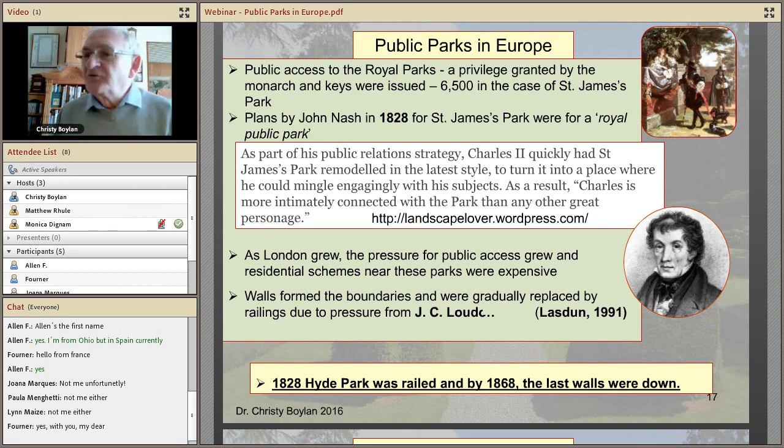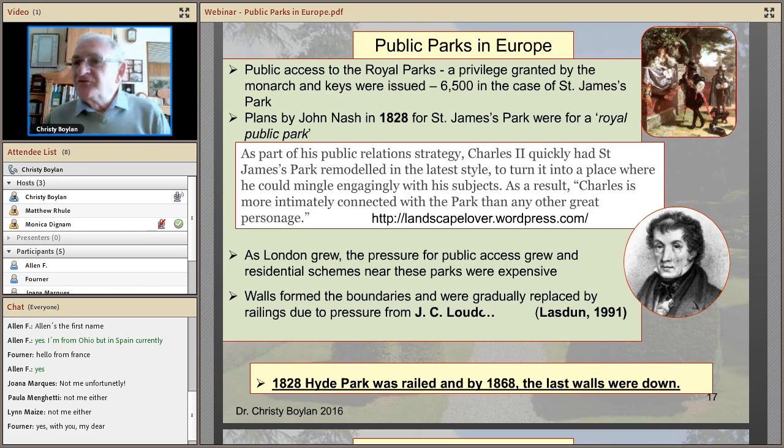John Vanbrugh transformed the grounds into a vast, irregular, highly contoured Elysium, complete with temples, obelisks, each on a hill. Now, in that process, he destroyed the village of Henderskelp. And again, remember, these people were the law of the land, and nobody would dare challenge them, because they had the power.